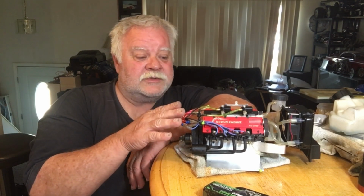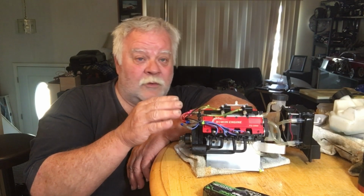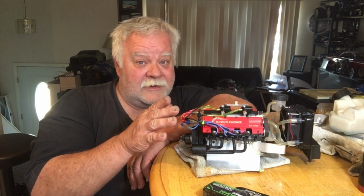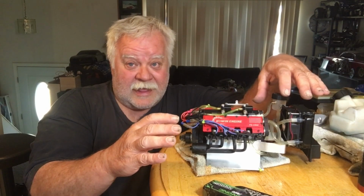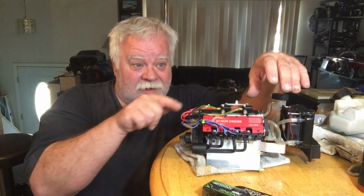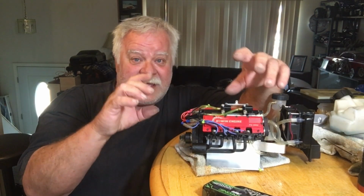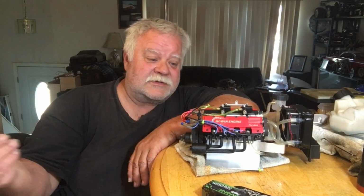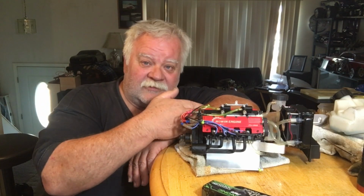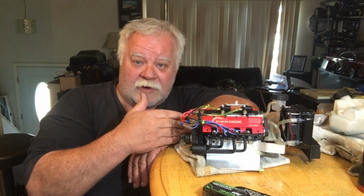Because anybody knows that, if you watch any kind of hot rod TV, the first thing they do is put the gasket down on the head, and they make the head match the gasket. Then they put the gasket on the intake manifold, and they make a match. So it's a constant solid flow of uninterrupted air.